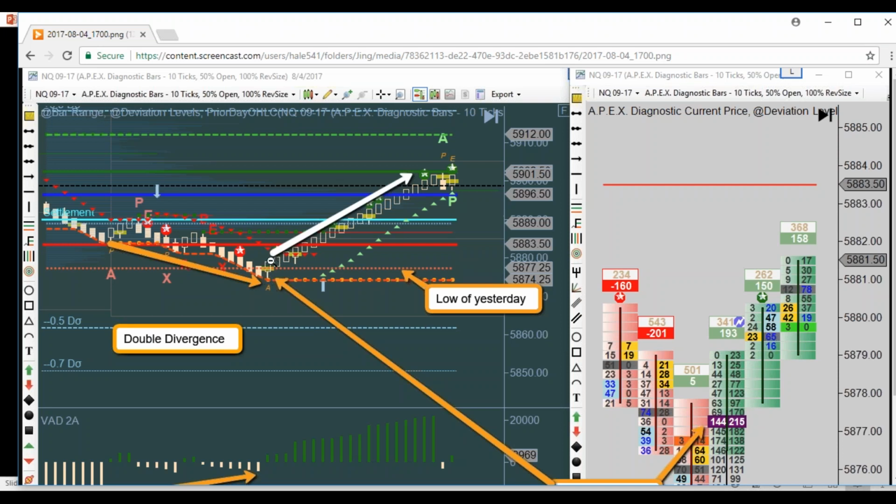Or do you think the day-to-day retail traders that are getting run over by the big boys all move their stops up there? Doing the same thing that you have been doing, some of you. Oh, I'm up 5 or 6 ticks. I want to protect and get to break even. I'm going to put my sell order right here. Those big boys see all those sell orders right there above that bar, don't they? And what did they do? They just came right back there and grabbed them all and said, thank you for a few more, and let's keep going. Does that make sense? That kind of helps you see what's going on there.